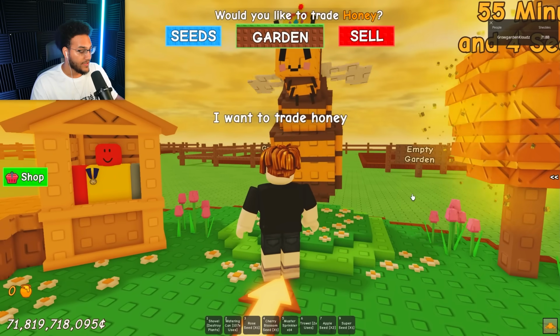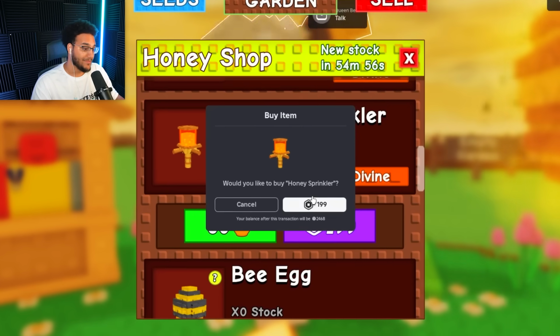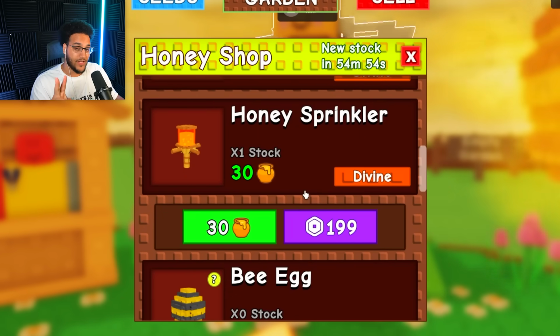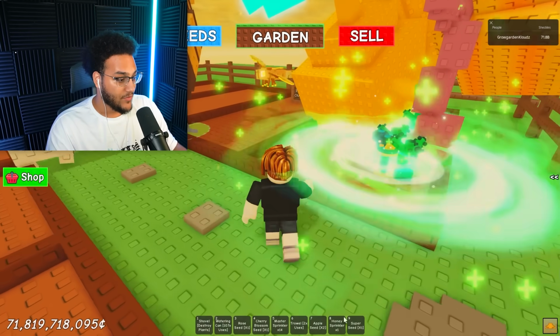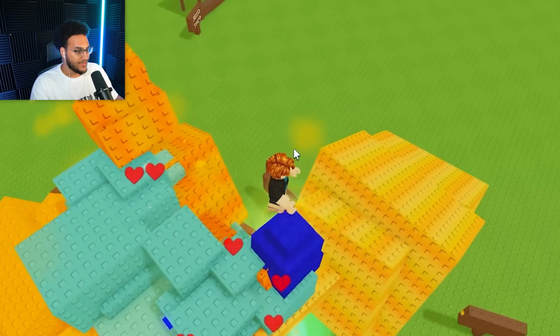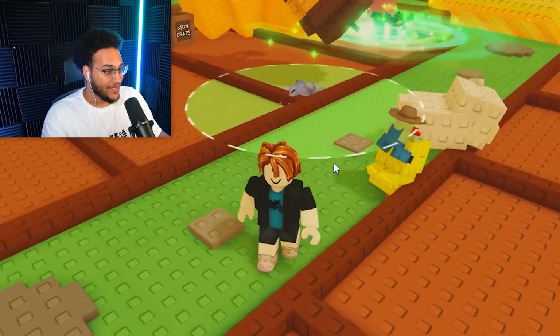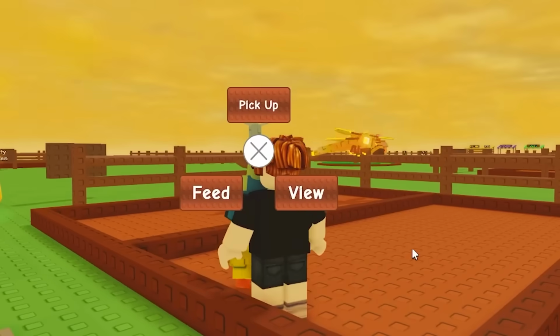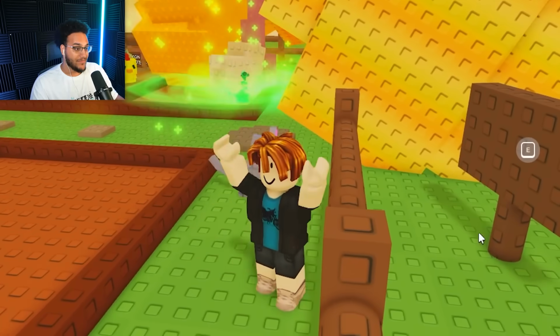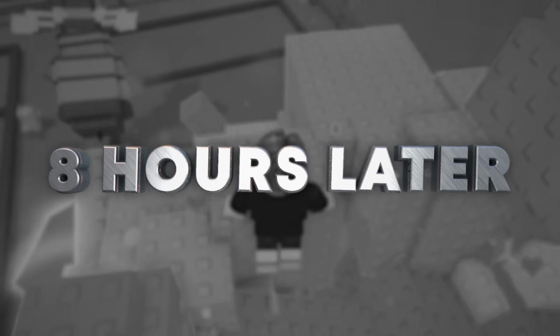We're gonna go to the trade honey. I'm gonna actually buy this honey sprinkler. What this does is give our plants a mutation called honey glaze, which increases their value by 2 times. So basically just an easy sprinkler that we can put on to get our crops better. So I will definitely take that honey glaze plus pollinated from our queen bee, and hopefully we can get zombification from the chicken jockeys. But it is 1:05 a.m. I'm just gonna AFK overnight, and hopefully by the time I wake up, we get some crazy mutations.